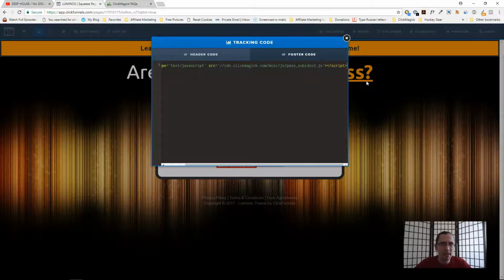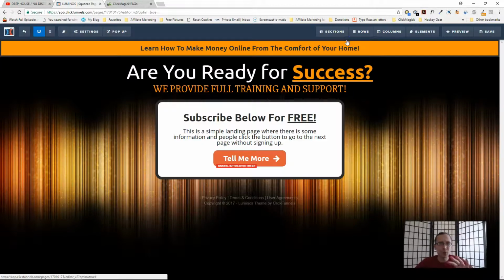As a rule of thumb, it should be before the ending body tag. In ClickFunnels, though, if you have animations and you put it in the footer tag, the animations will not load. So in that case, you would have to put it in the header. So it is your responsibility to play around with this and put it wherever it will work, basically. But as a rule of thumb, it should always work before the ending body tags, okay?